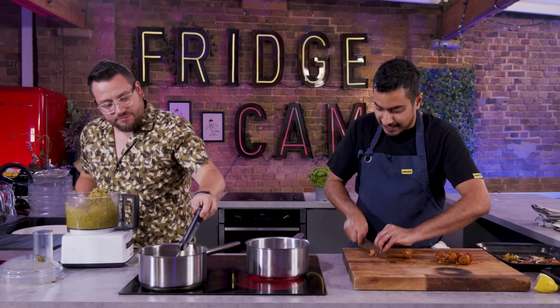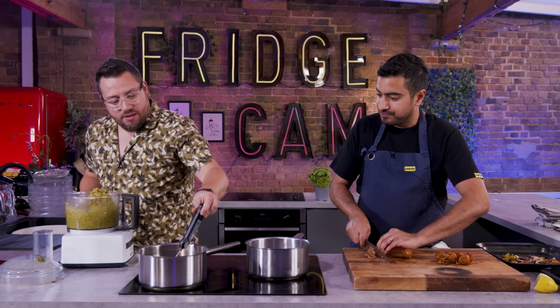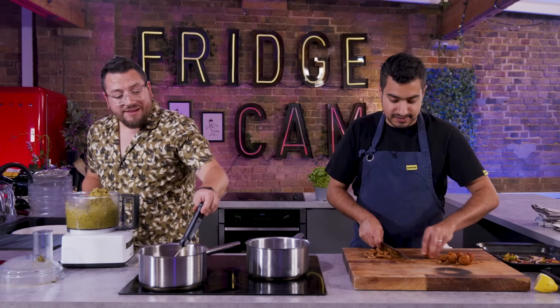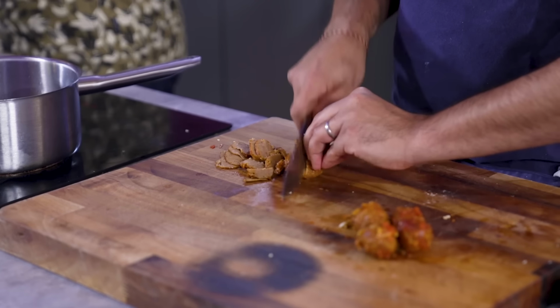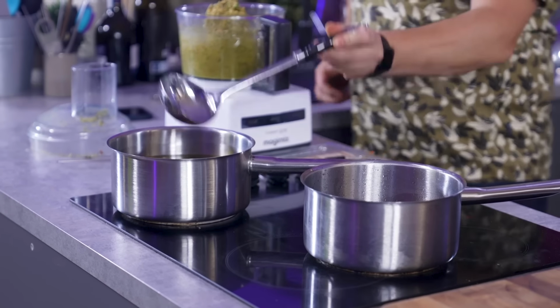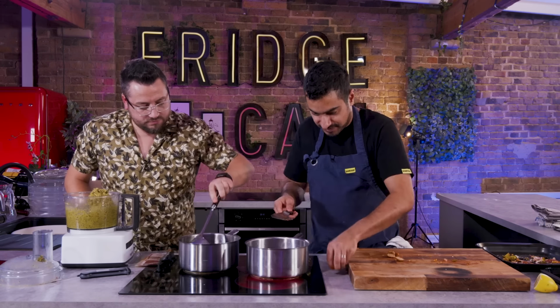Pepperoni's gone into our, what are we going to call this? Is this a ragu? Is this bolognese? Bolognese falafel balls. Nice meatballs going in.